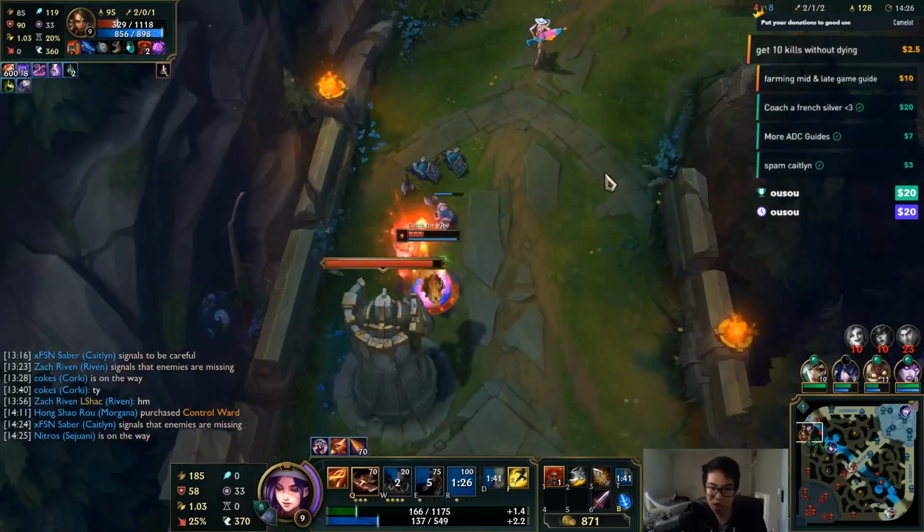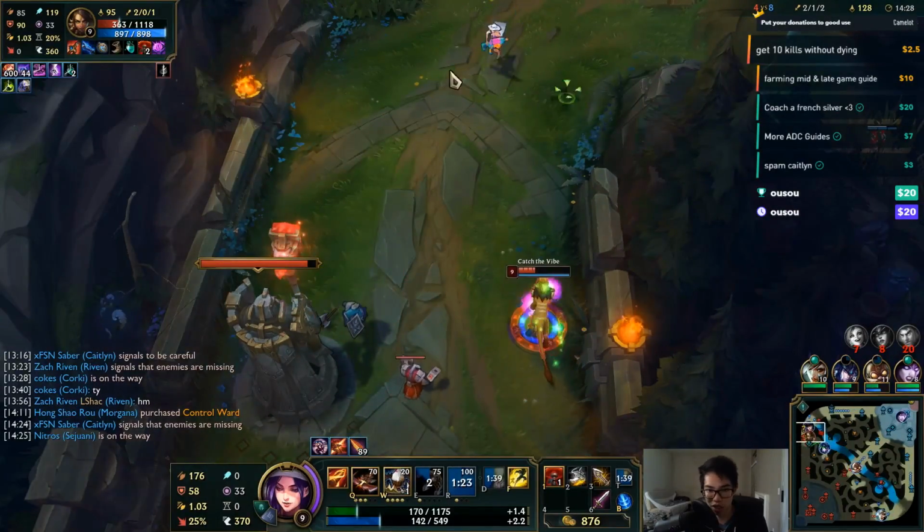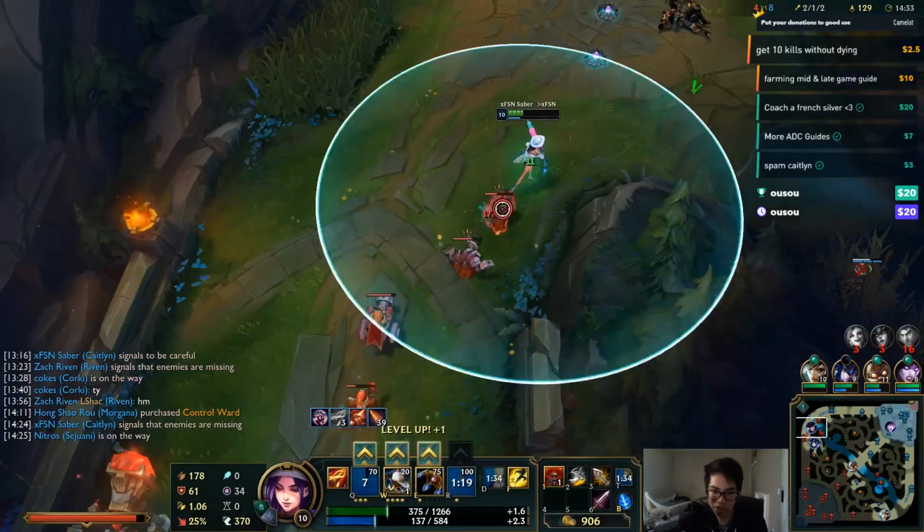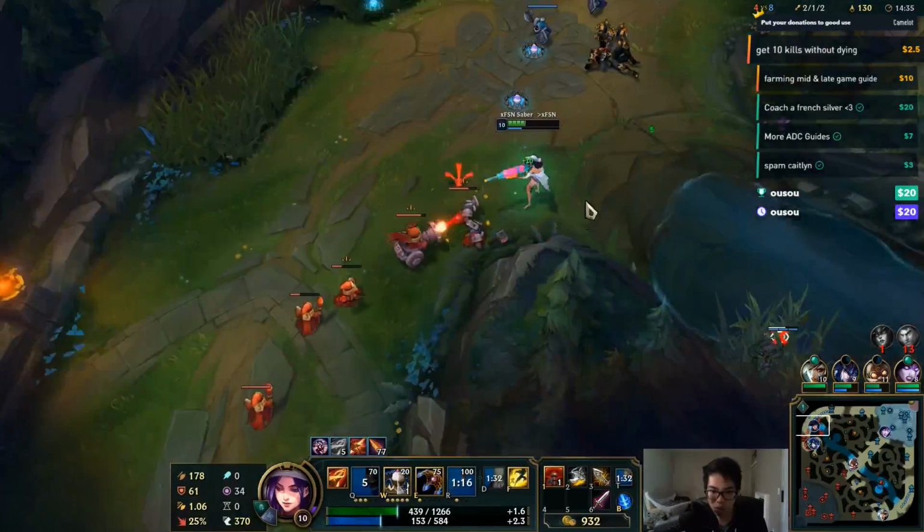If we've got to flash something, then we can flash something. I don't think there's really anything to flash here, so we're good to go. I was actually trying to go for a Q flash there, but I couldn't find it, so that's fine. We default to pushing, right?